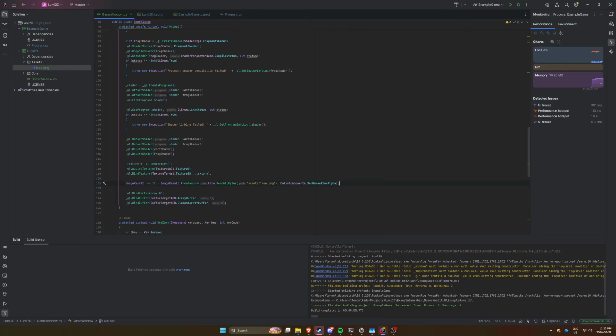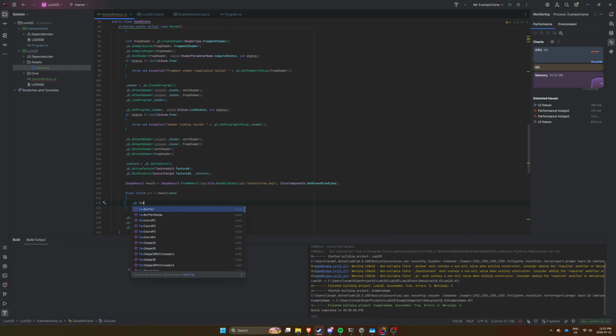And after we load the image, we will use the result to set the texture data. And then after this, we need to set the texture sampler parameters, which we tell it to wrap, or repeat, on both axes if our UVs fall out of the range of 0 to 1. And then we're going to use nearest interpolation for both upscaling and downscaling the image.